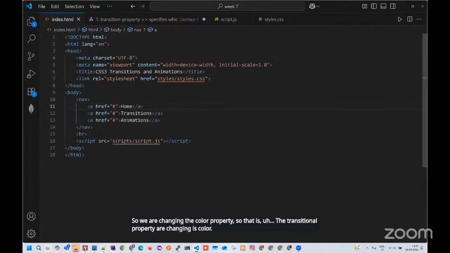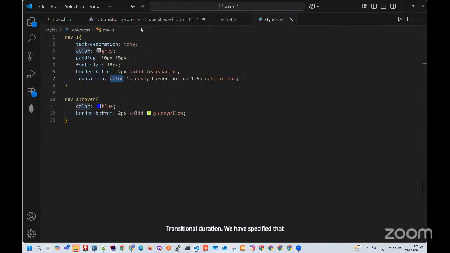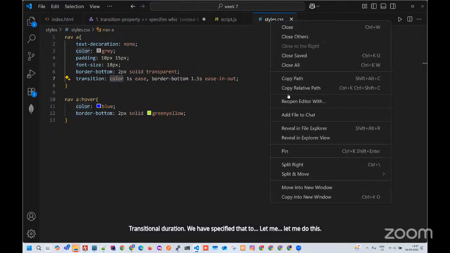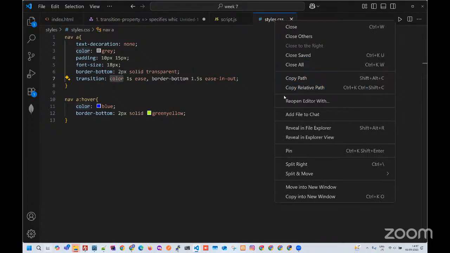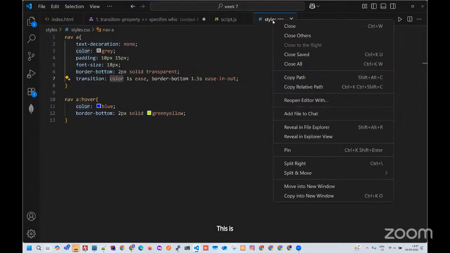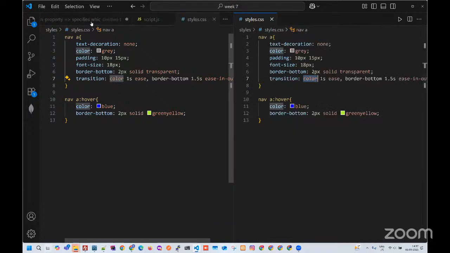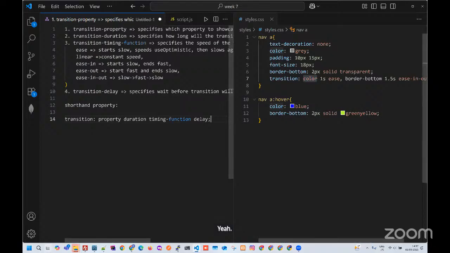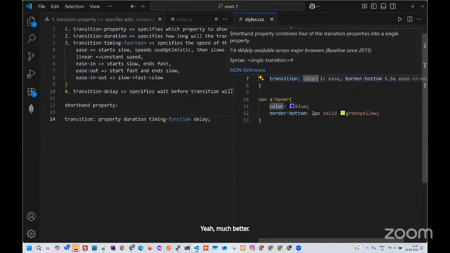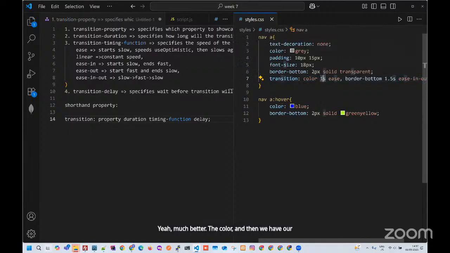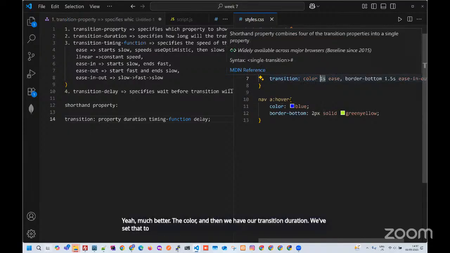Transition duration, we have specified that to 1 second.